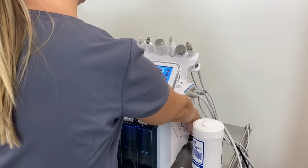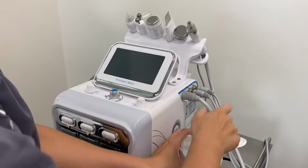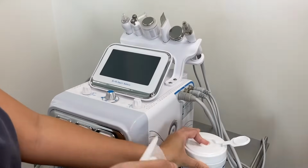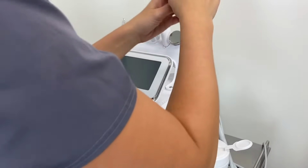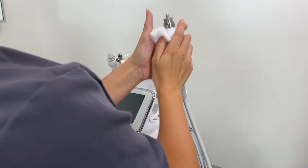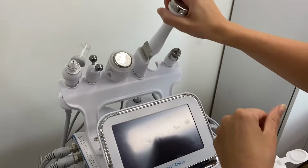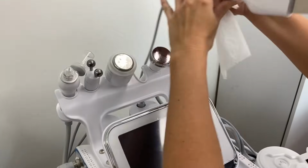Once you return back to your room, you want to make sure that you thoroughly disinfect your equipment. Making sure the machine is turned off, you're going to alcohol wipe all of the handles and headpieces. Remove your microdermabrasion handle. That one is going to be disinfected separately. Make sure you clean the cords as well.